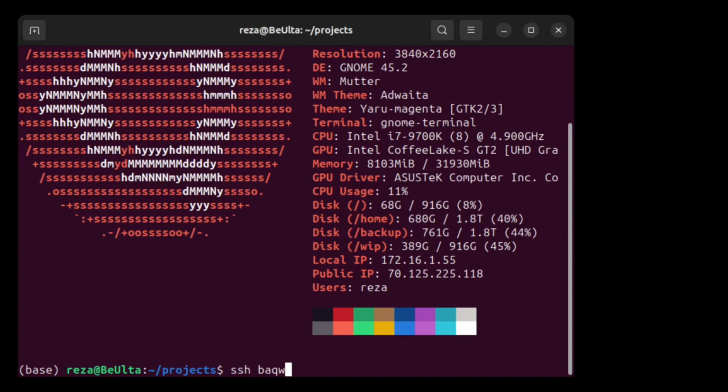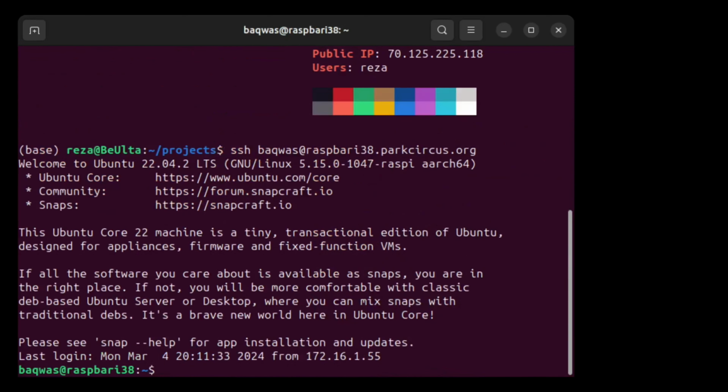Now that we have the host name modified, let's use it to log on remotely from the desktop client. We'll use SSH in passwordless mode and get access to the Ubuntu Core machine. We would like to now install a very simple Hello World snap from the Ubuntu store and run it.